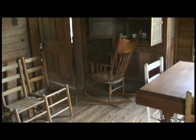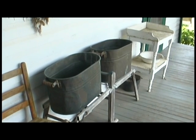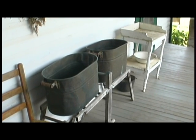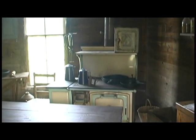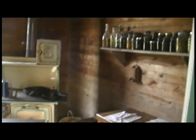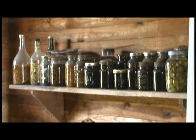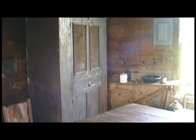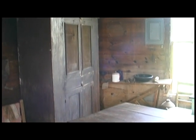This is what the inside of the farm looks like. It's all done in wood plank, top to bottom. Shows you how important wood was. Still is. This is the washing machine. One had the soapy water, the other one had the rinse water. When Mama would come to wash the clothes. And of course, this is the kitchen. Wood burning stove, big iron skillets. Everything was canned and put up. Nice wooden cupboard. They really had it rough, didn't they?